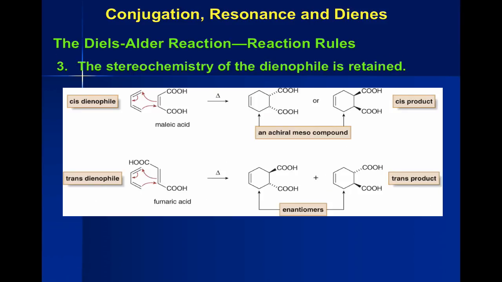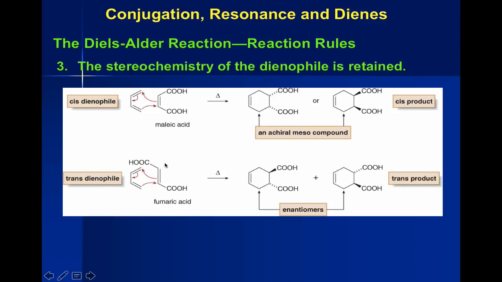Also of importance in the Diels-Alder reaction is that the stereochemistry of the alkene is preserved in the product. So for example, if you see here, we have maleic acid, where the two carboxylic acids are actually on the same side of the alkene. When the Diels-Alder reaction occurs, the two carboxylic acids will again be on the same face of the system. So here they've drawn them going back and out towards you, but it's a cis product. We have them cis in the starting material. We have them cis in the product. This is a stereospecific reaction. Okay, you need to look that definition up.